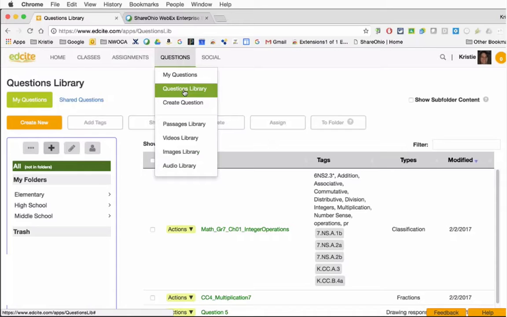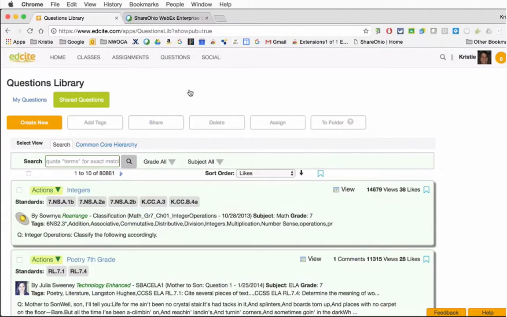Now, under the questions again, here's my question library. If I click on question library, this is where it really gets awesome, because there are so many different questions already in here that you can use. There are a couple different ways that you can search for them, because by default, look at that crazy number right there. There's a ton of questions. So if I was an English teacher and I taught 6th grade and I'm just trying to search, it might be kind of hard to find exactly what I want. So we're able to search more specifically.